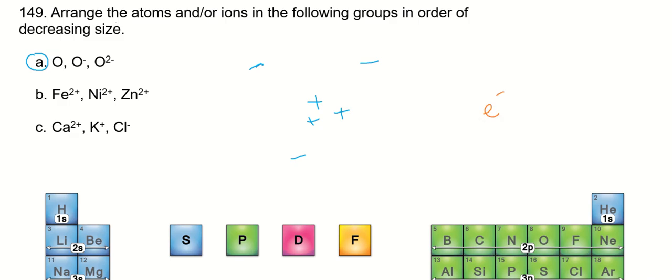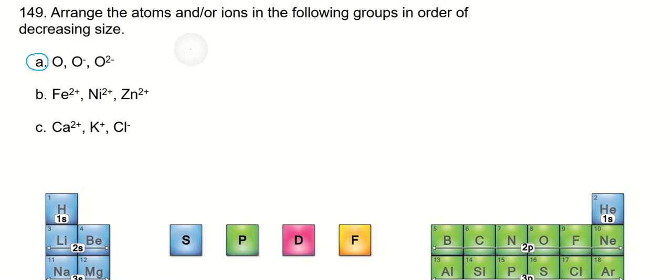When you're adding electrons to a neutral atom or even an ion, every electron that you add is going to cause more repulsion to the electrons that are already there because electrons repel each other. That's going to cause the atom to puff up, and not only that, now you have more electrons sharing the same number of protons, so they'll be less attracted to the nucleus. So the more electrons you add, the larger the radius.